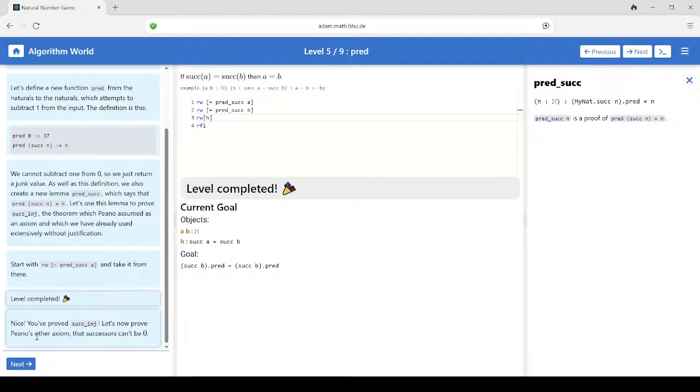Let's now prove Peano's other axiom, that successors can't be zero.